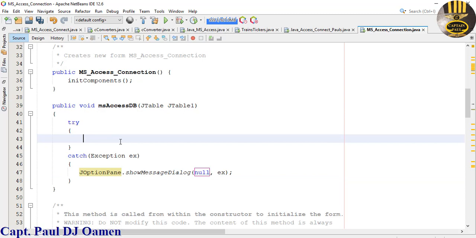So inside the try catch, let's start as follows.